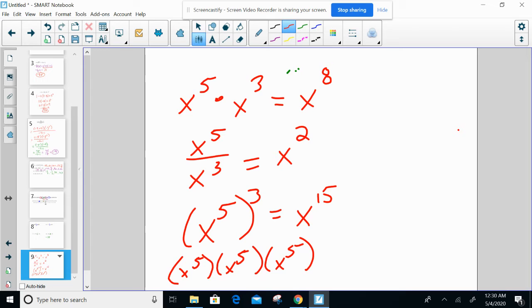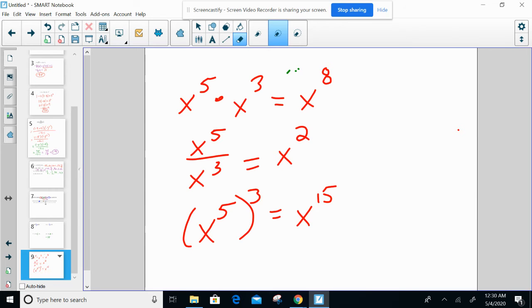Now I could write out all these x's, but there's going to be 5, then 5, then 5. Put all those together and add them all up. There's going to be 15. So just keep these 3 things in mind. I don't know if you want to screenshot this, pause it, do the problems, whatever you got to do.